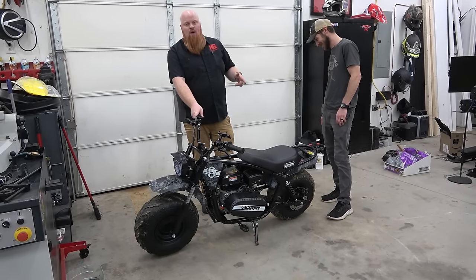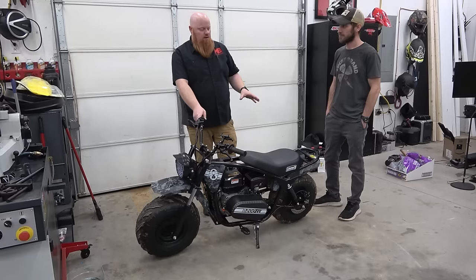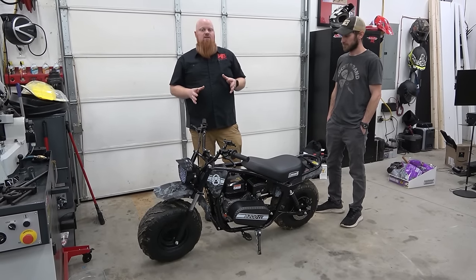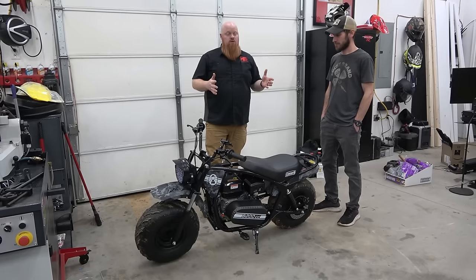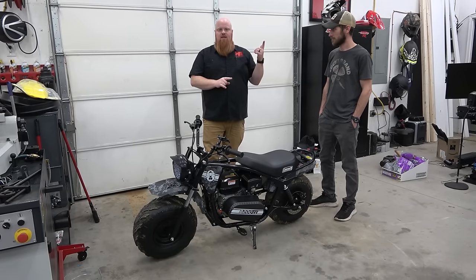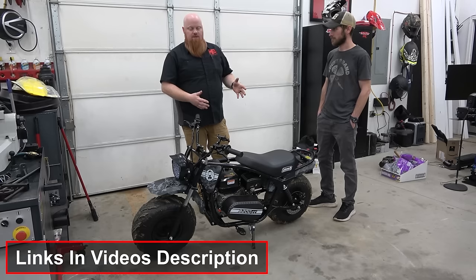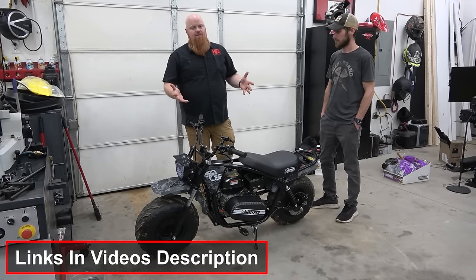And then we're going to swap out to a 62 sprocket. I think this is a 54 tooth stock on this. This is the best dollar for power that you can get, swapping out the sprocket, because it's like $35. I have the eBay or Amazon link down below where you can get this sprocket that bolts up to this bike, and it's the biggest difference you're going to tell in power.